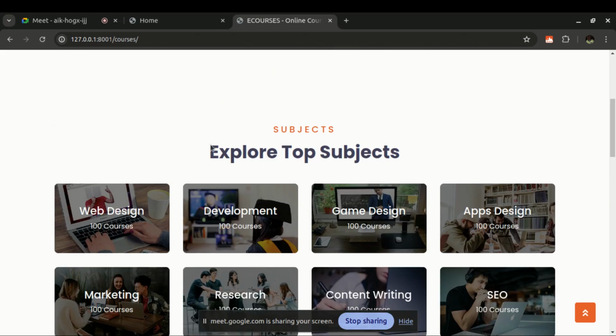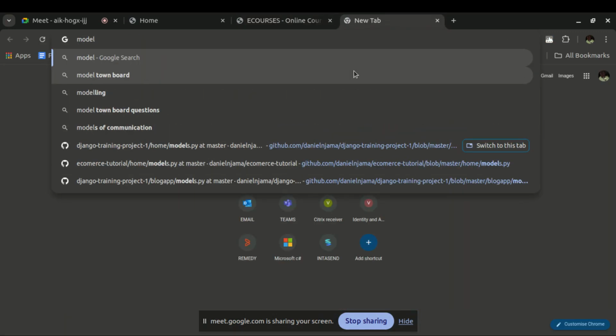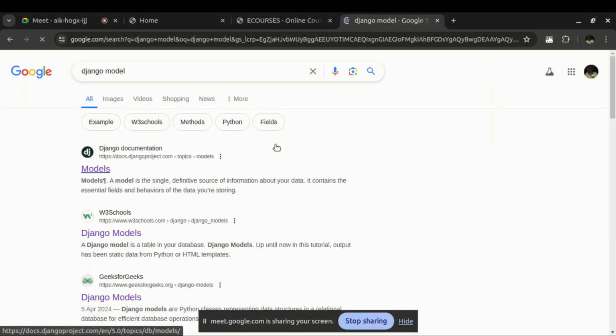So this will give us the basis of how to work with models. What do you need to know from Django models? Basically, anytime you hear of models, your mind should connect you to a database, because it's from the models that we get database tables.